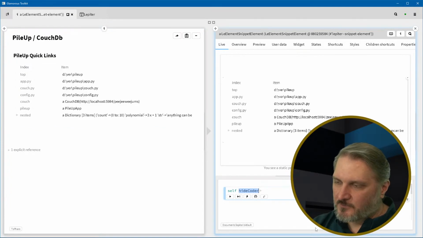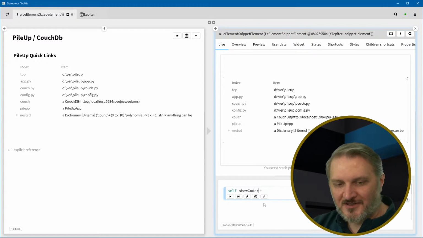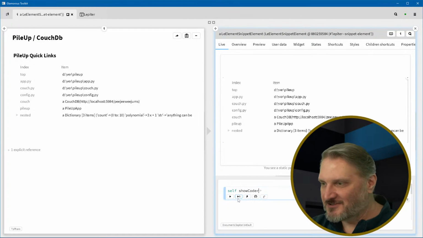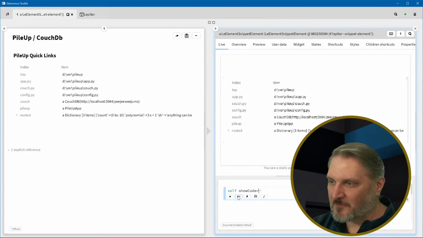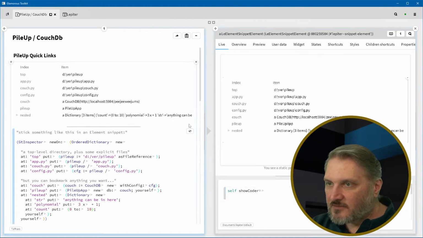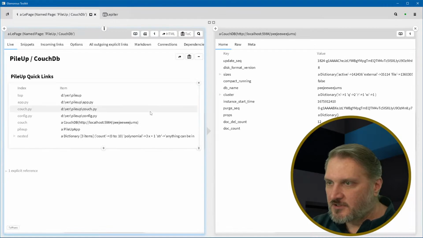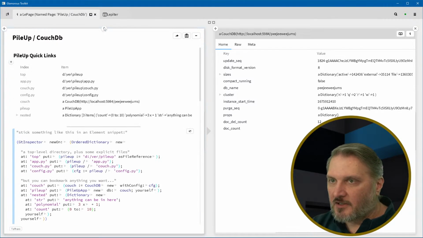So show coder. This here is also a Lepiter page, and it is remembering the last thing I did with this kind of object, which was to hide and show the coder because I was having this exact same problem. So if I run this, it's going to show the source code for this. I don't know why, but sometimes this little button shows up here. Sometimes if you toggle the inspector, it shows up. So whatever. All right, well, it's not here.